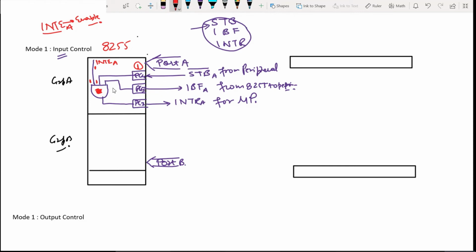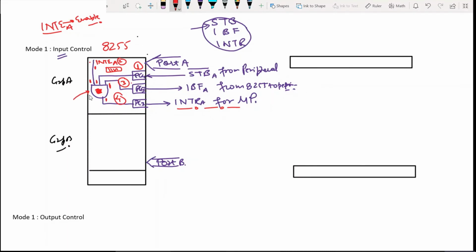Now after receiving the pulses, the data inside the input buffer of your 8255, the third pulse will be generated by 8255. This is your IBF, so it will be again 1, the third input of your AND gate. So when all the inputs are 1 at the AND gate, what happens? The output is 1. Okay, so when all the inputs are 1, this is the fourth signal, that will be INTR, and that will be generated for the microprocessor. Okay, let me explain it again. First is strobe, second is INTE, then IBF, then finally INTR.